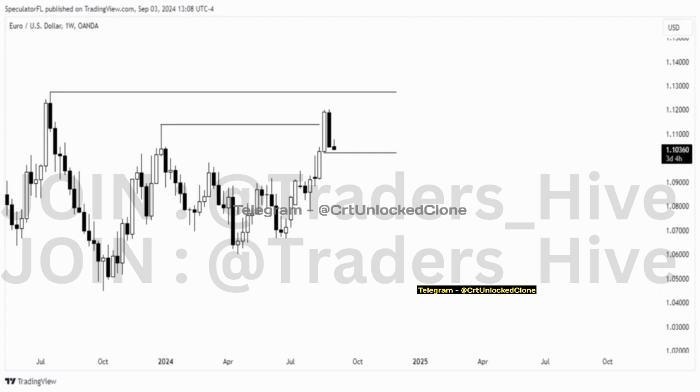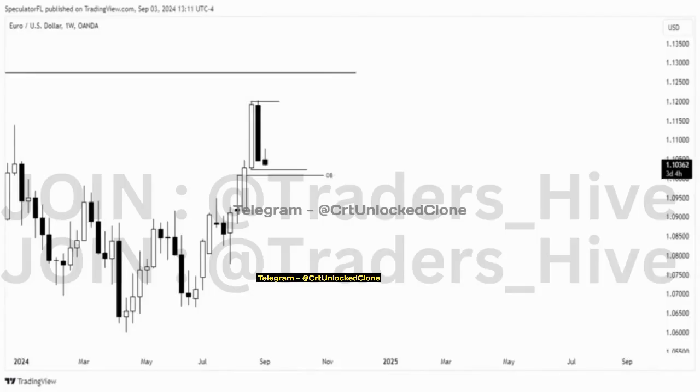As soon as the short-term drawn liquidity is reached, my next expectation is going to be the long-term drawn liquidity, that is the weekly range high above us, right? But obviously, we know that before we could reach the long-term drawn liquidity, we need to first have a retracement and reach the short-term drawn liquidity, and only then are we going to start moving higher towards the long-term drawn liquidity, right?